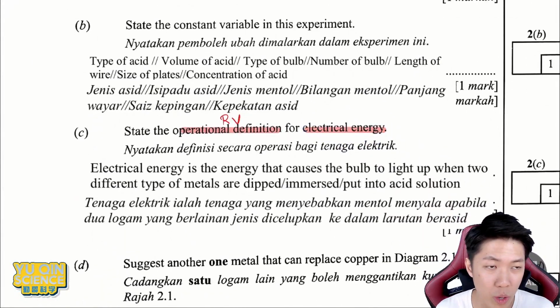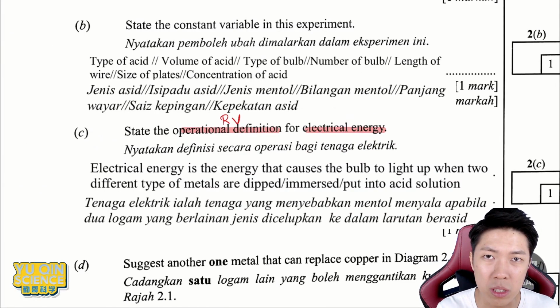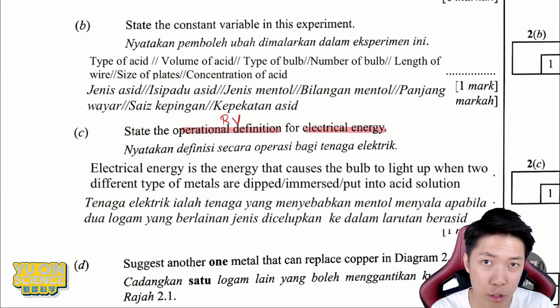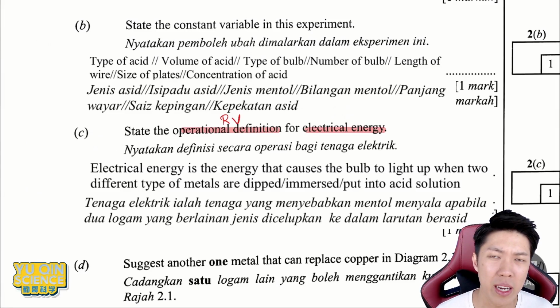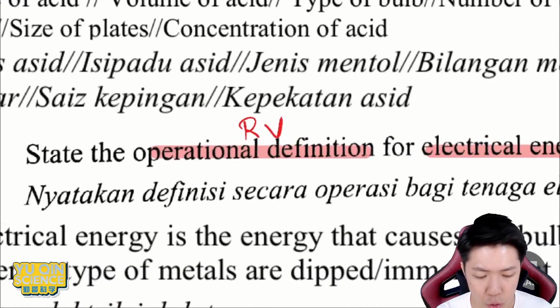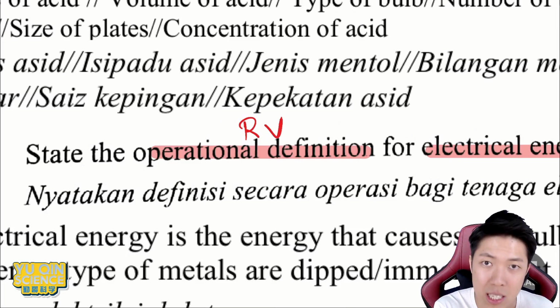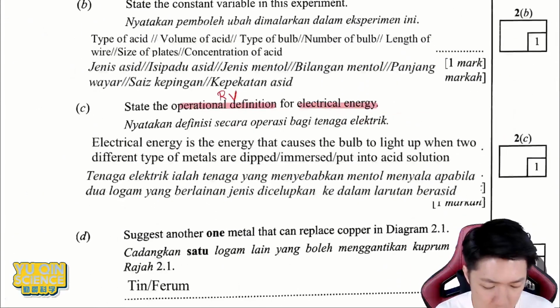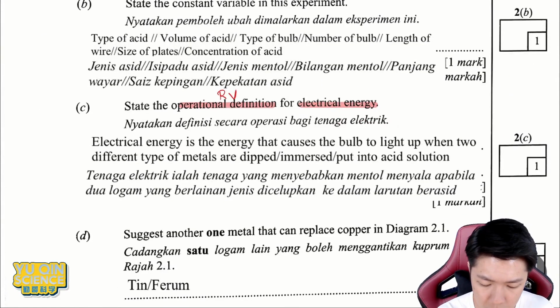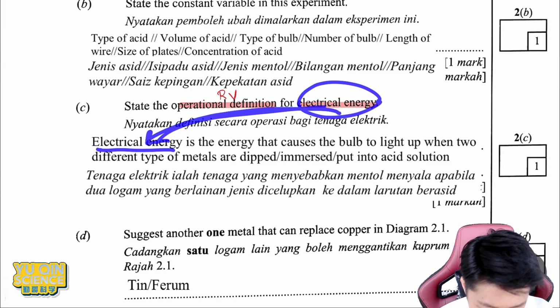If you explain to a 5-year-old kid that electrical energy is the positive and the negative terminal and then the electron flow and then, cannot lah, right? A 5-year-old kid is not able to understand things like that. So best is you could explain based on what the 5-year-old kid can see. So the best way to answer him or her is electrical energy, bring it down. This is your title, bring it down.